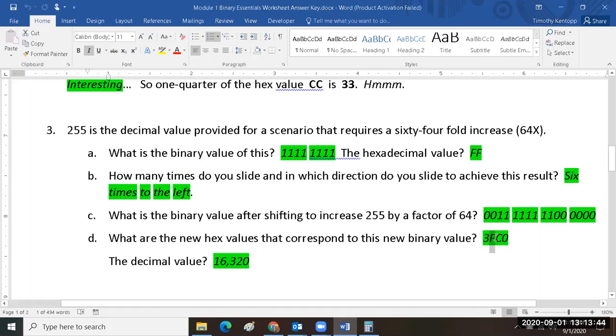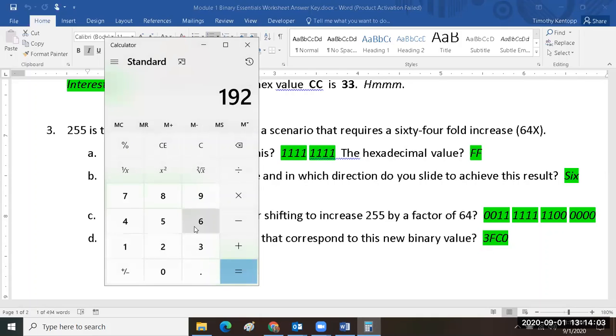The next value is the third column of the hexadecimal value expressed, 16 squared. 16 squared is equal to 256, but foxtrot is equal to 15. So 15 times 256 is what I'm going to calculate next. 15 times 256 equals 3,840. I'm going to add this to my second column value by clicking memory add.